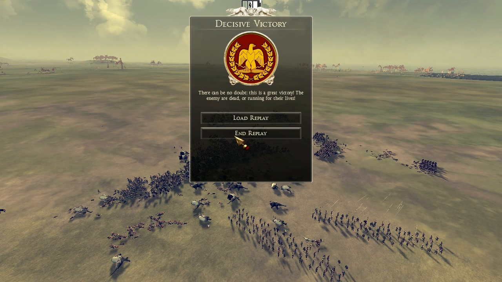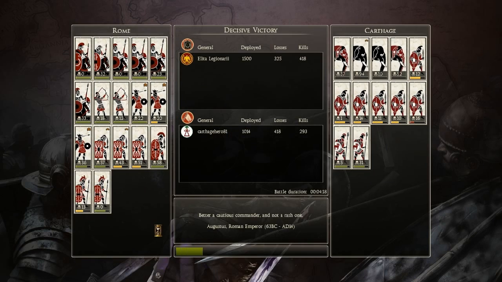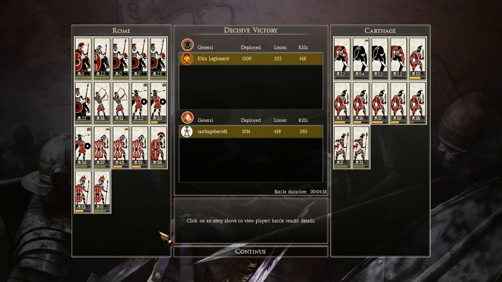So let's have a look at the results. And there you go, a decisive victory and very poor use of those elephants. So there was his army. It was 6 Libyan infantry and 2 sacred band. He didn't have any missiles, so I was able to just keep retreating back with my missiles.